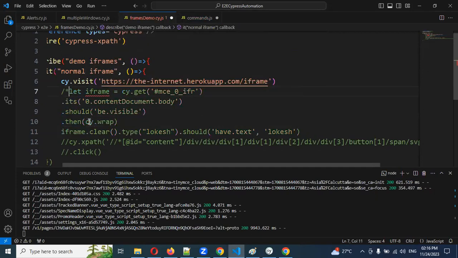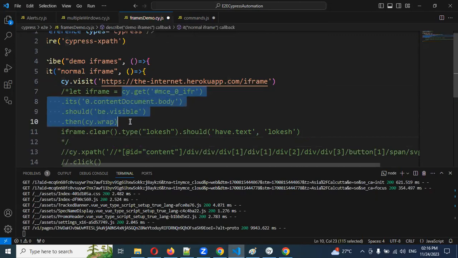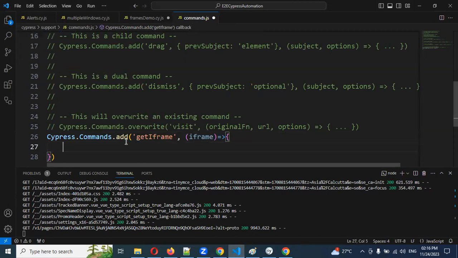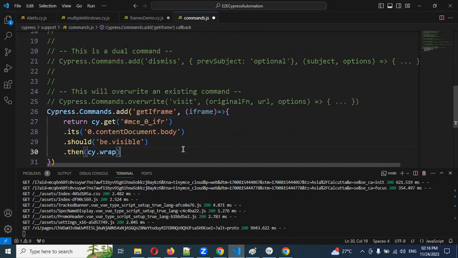And here I can copy this entire information. First I'll comment this one out, and copy this entire code up to the wrap and bring it here, and inside that I'm going to make a return statement, because we need to return the value, right?